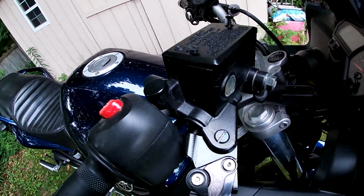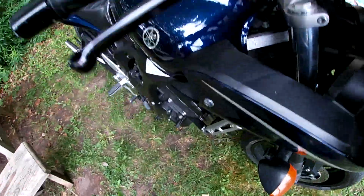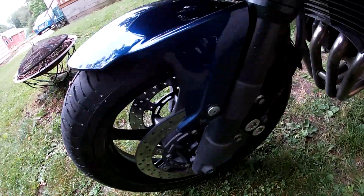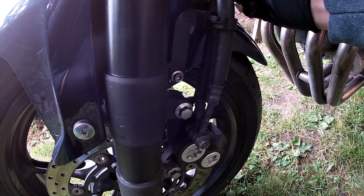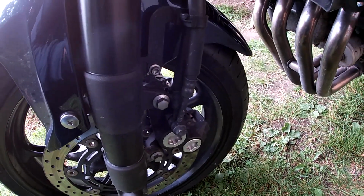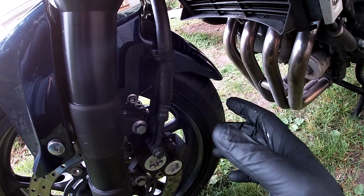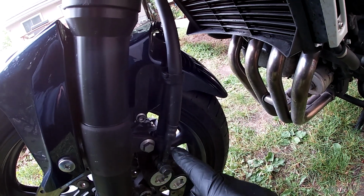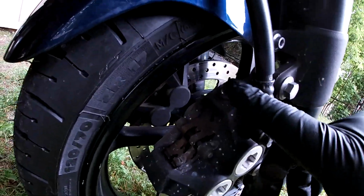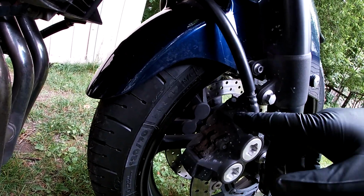The big thing now is I'm going to follow this main line that comes down through the frame here, and I'll follow this around to the other side of the bike. You see the main line comes down from up top, and then it has this sister line that goes across to the far caliper. So we know it comes to this caliper first and then goes over to the other one. What you want to do is bleed from the far side, because then you know this caliper is full of brake fluid, and then you come to the far side and you'll be bleeding from this port here. Just making sure that side's full of brake fluid, and then you're bleeding all your air out from this side.